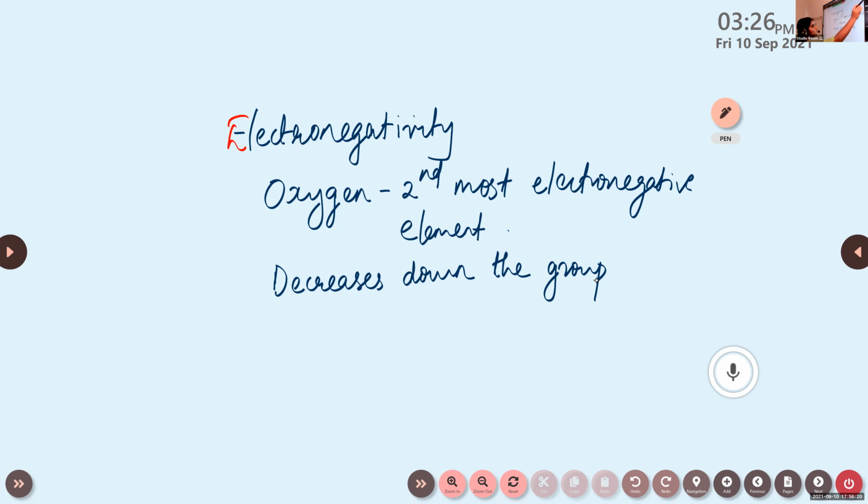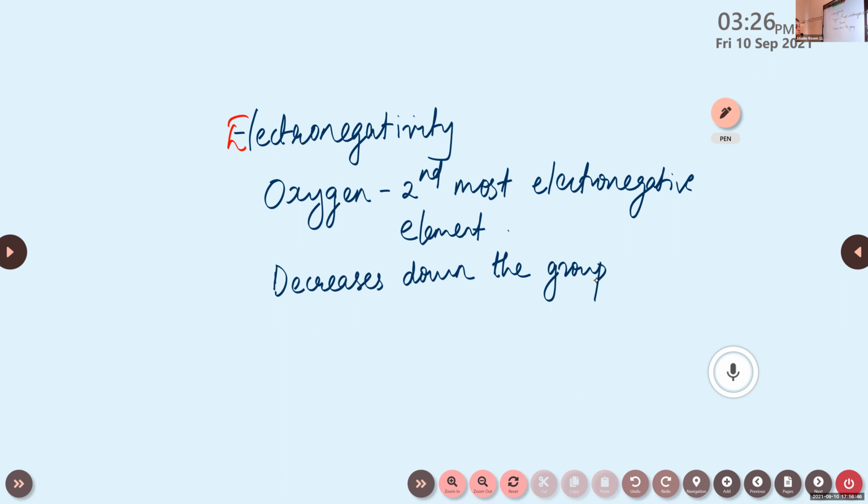Then we discussed the physical properties. Which are the metals, which are the metalloids, and which are the non-metals present in this group? The first and second ones belong to non-metals. Which are they? Oxygen and sulfur, they are non-metals. Then selenium and tellurium, they are metalloids. Then polonium and livermorium, they are metals.